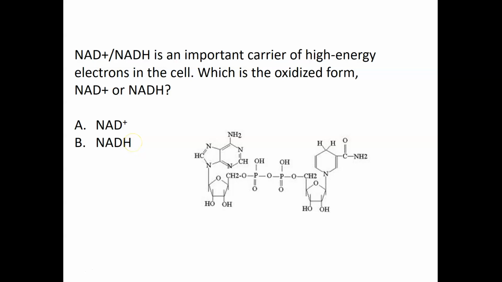And an easy way to think about this, for some students this is easier, is to just track your hydrogens. If you think about a hydrogen atom, it's going to have 1 electron. So if you can keep track of your hydrogen atom, then that's another way to keep track of who has the electron.